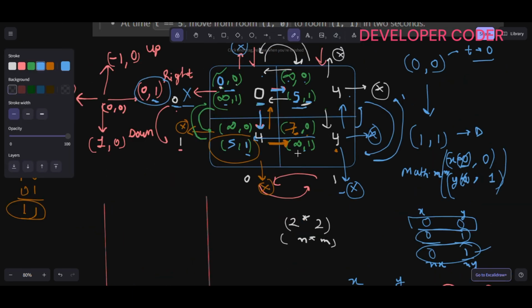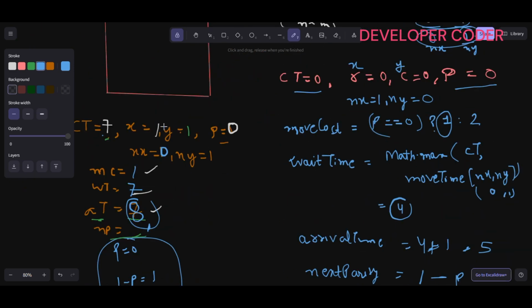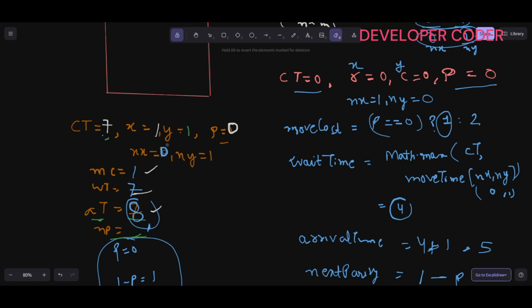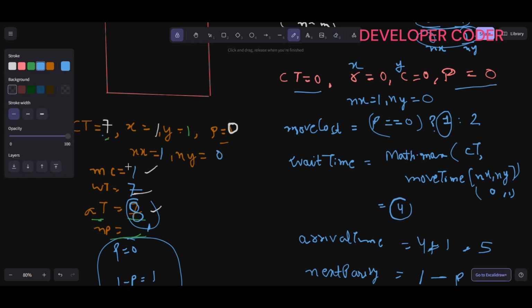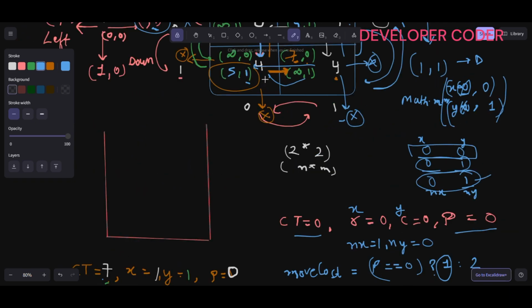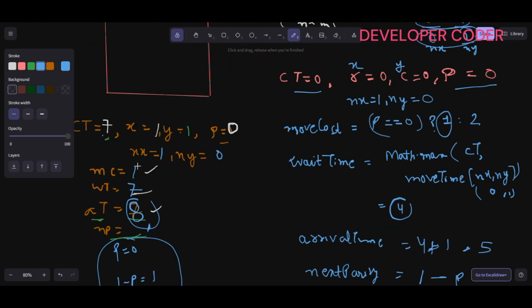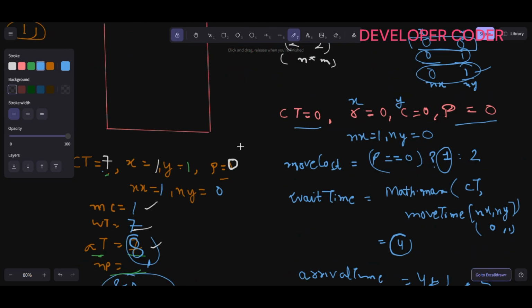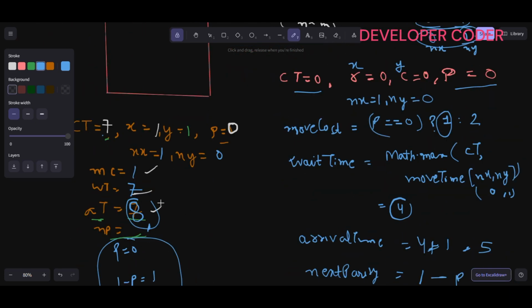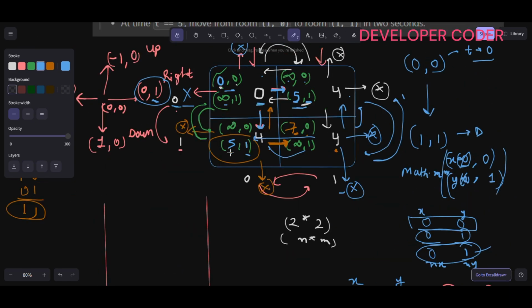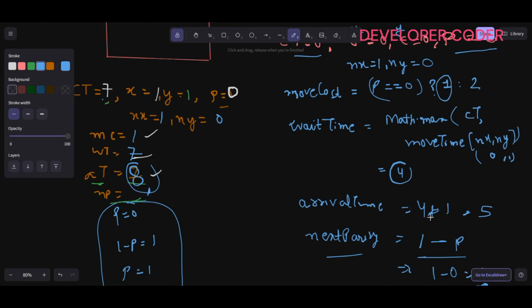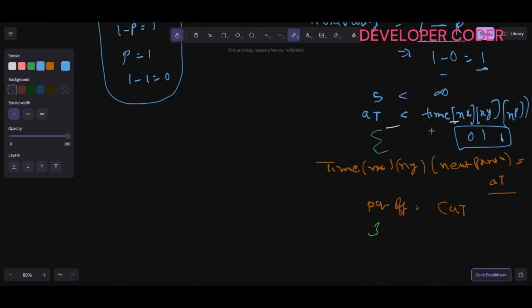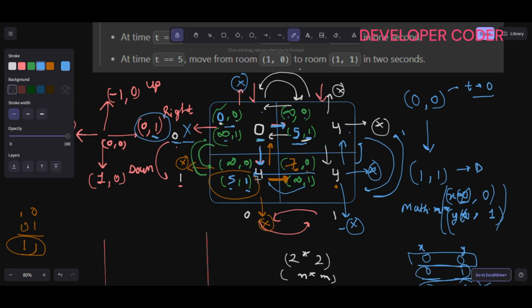So now from here also check this cell. If we are moving to this, right, 1 and 0, new x and new y is nothing but 1 and 0. So here this is 1 and this is 0, right? So now again move cost, if you move to this position, it is going to be 1, wait time is going to be 7 only, right? And arrival time is 8, and next parity is 1. So here also see, in 1 we have 5 now, but here arrival time is coming out as 8. So do we need to update this? No, we don't need to update. So that's it. Now this ends.